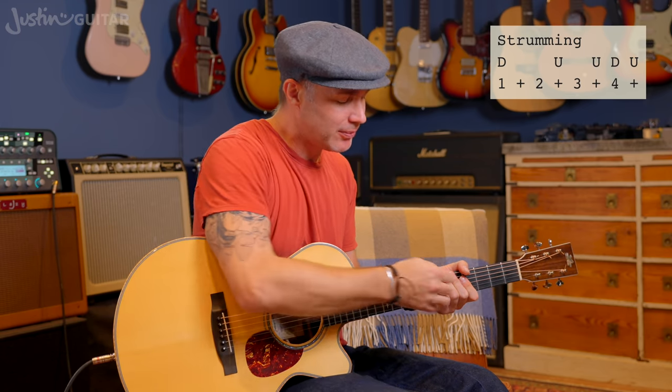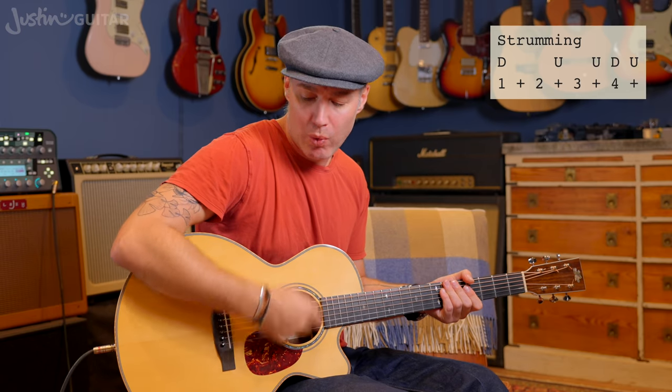Now, if you're learning a pattern for the first time, you want to do it without the chords. So just mute all of the strings, so you've just got a nice muted sound, and then practice really slowly but in time. One, two, and three, and four, and, noticing that the down strums are happening on the numbers and the up strums are happening on the ands.